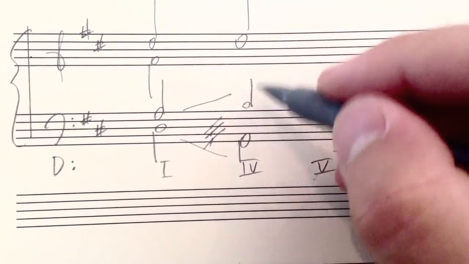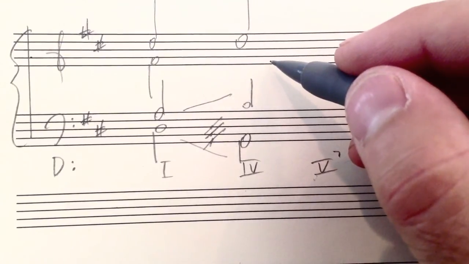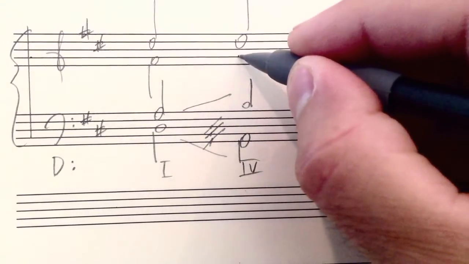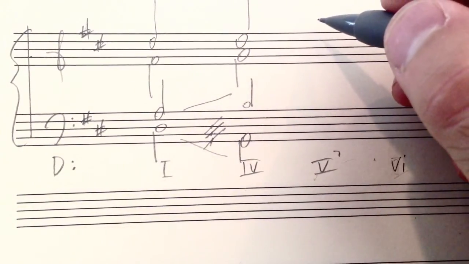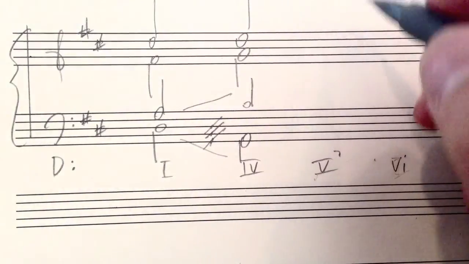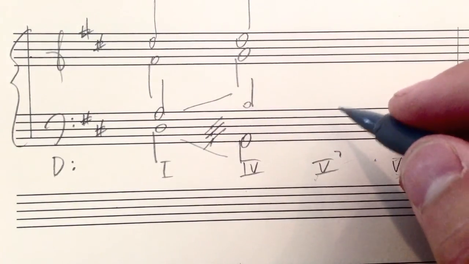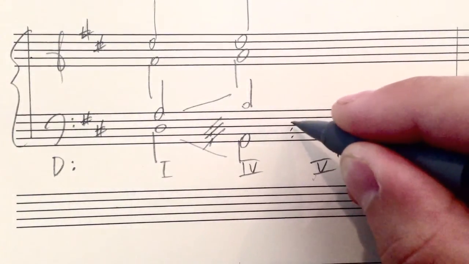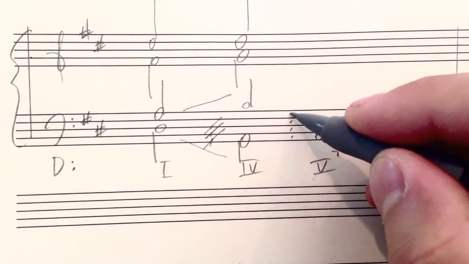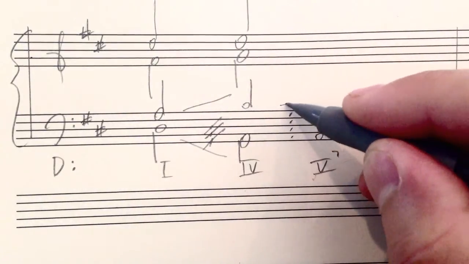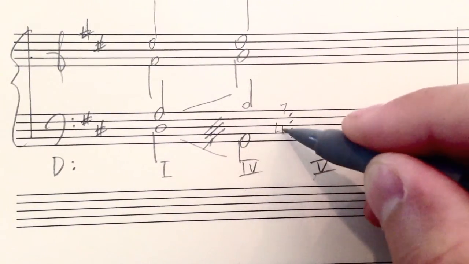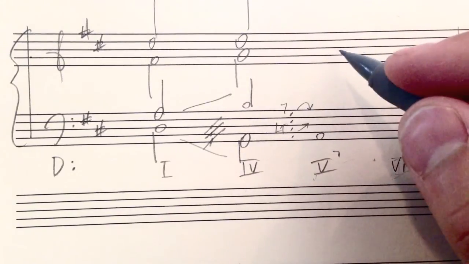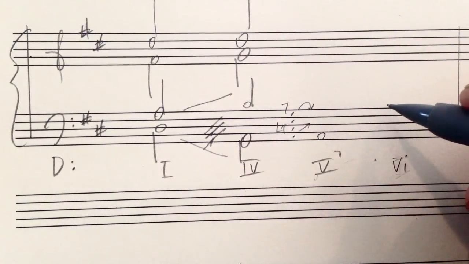So now we're going to look at what the doubling options are. Again, in a triad, the best tone to double is the root of the chord, which would be the G. And the alto can take the G. Now we're going to move into the 5-7 chord. The 5-7 chord has scale degree 5, 7, 2, and 4. This is the 7th of the chord. This is the leading tone of the chord. The leading tone needs to resolve upward. The 7th has to resolve downward in the very next chord.